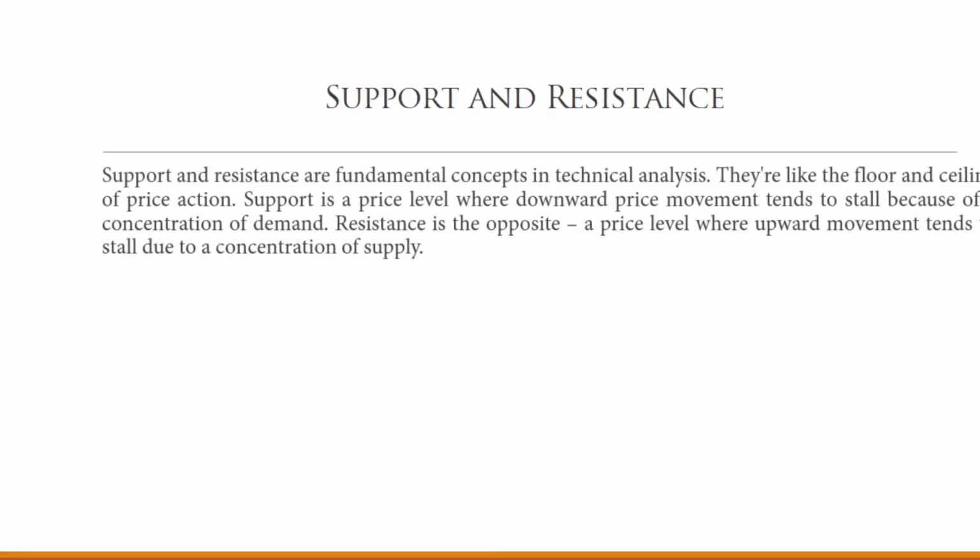Now, support and resistance are fundamental concepts in technical analysis that are like the floor and the ceiling of price action. Support is a price level where downward price movement tends to stall because of a concentration of demand. Resistance is the opposite, a price level where upward movement tends to stall due to a concentration of supply.